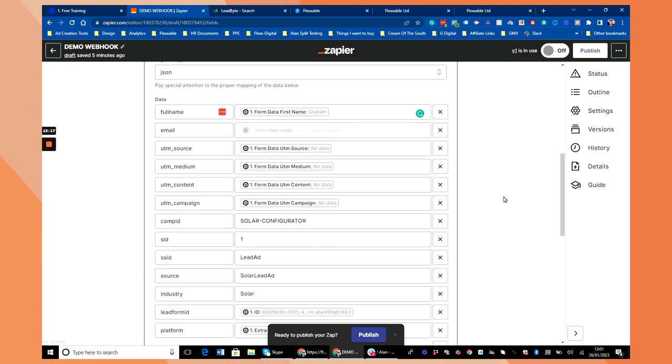Then every single CRM will have certain fields that are static. What I mean by static is that it will be the same for every single lead that comes through. There'll be no dynamic. You won't be picking things from Unbounce. It will be static, like this. These are specific fields inside the CRM that tell the client, because they may be buying leads from a lot of different providers.